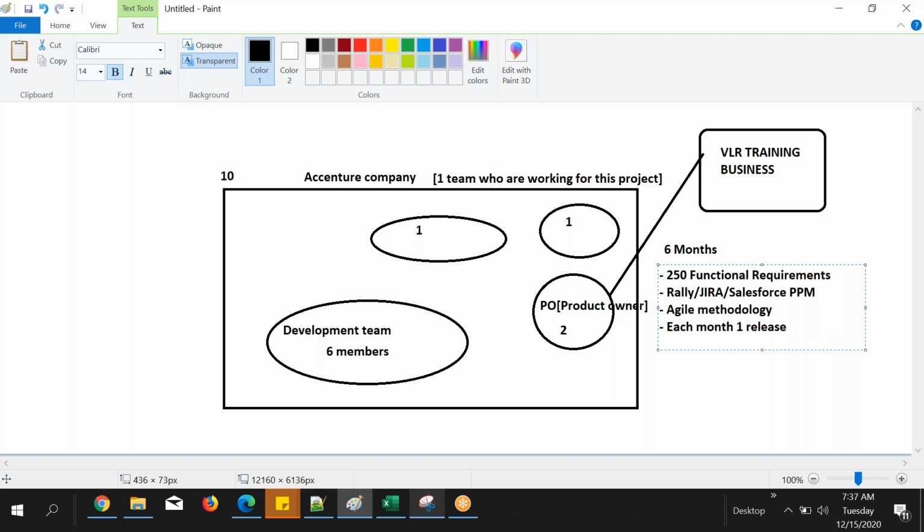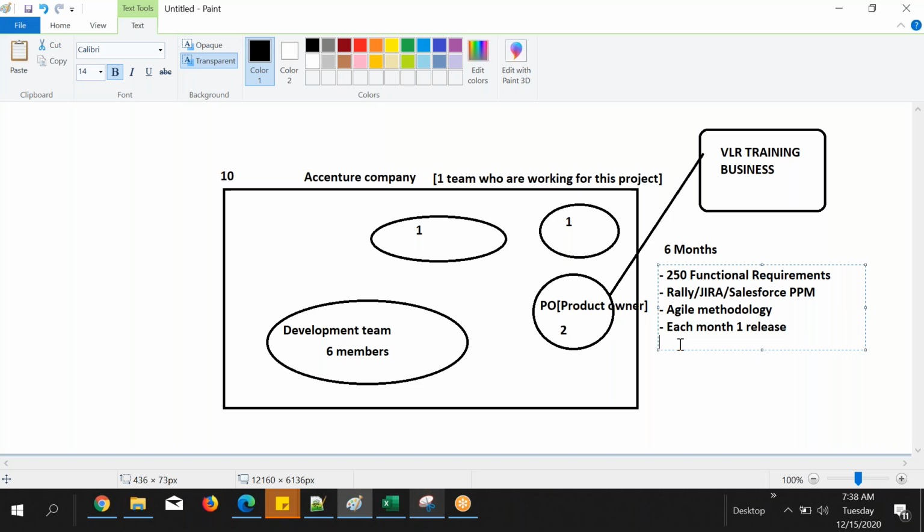That's it. If you don't understand these kinds of things, guys, let me know, I will explain in another way also. If you understand, very nice. You might feel confused about what agile methodology is, right? Don't worry, just listen and leave it, no problem. At the end I will explain clearly again, so don't worry. Each month one release is there, so every month there is a release.